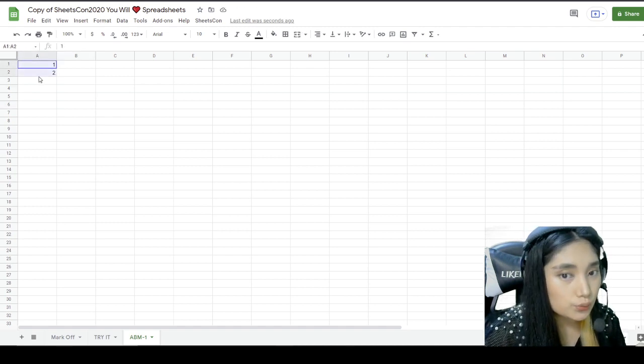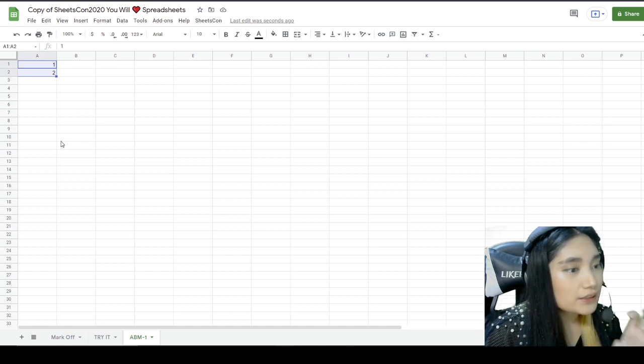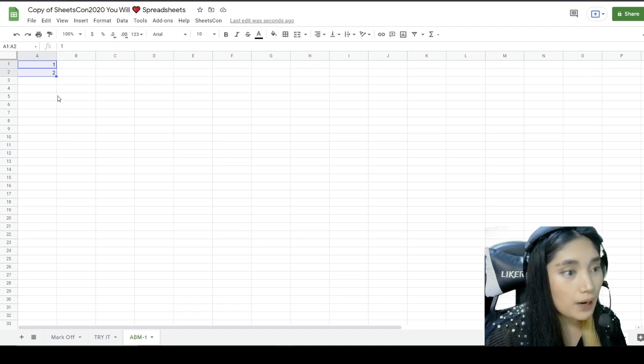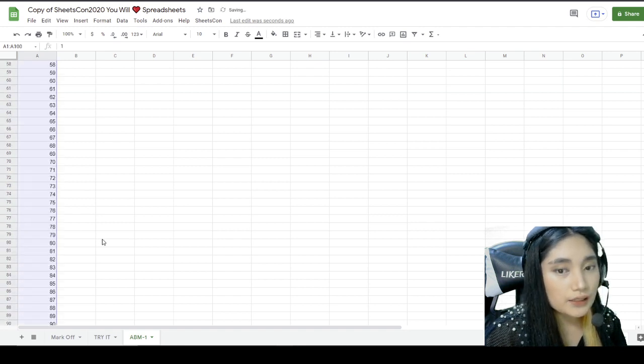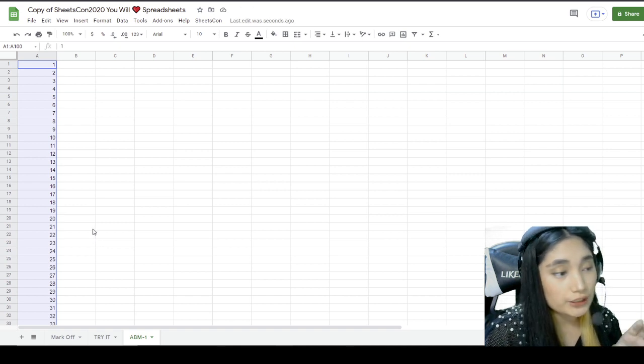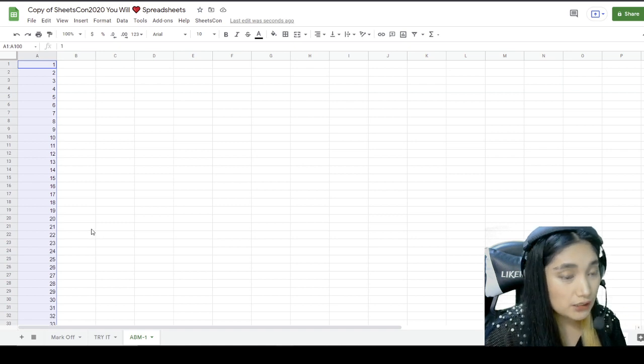Next, highlight the two cells, which are A1 and A2. Place your cursor on the small blue box at the bottom. There, just place it there. And then drag it down. Click, hold, then drag until 100. Then, release. Automatically, it numbers 1 to 100. That is how you do the 1 to 100 numbering in our spreadsheet.